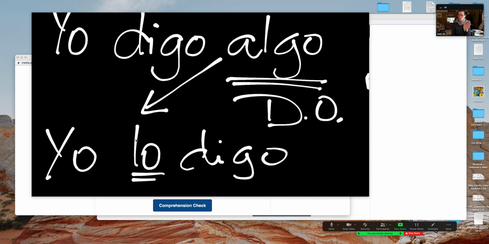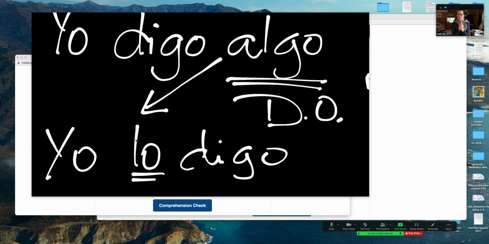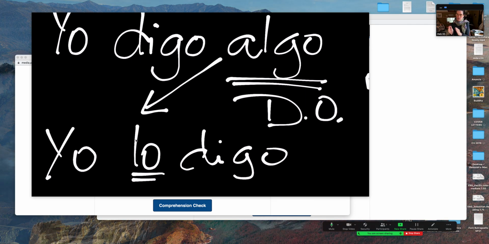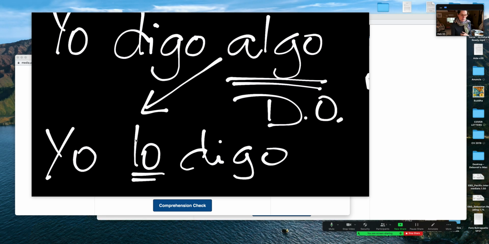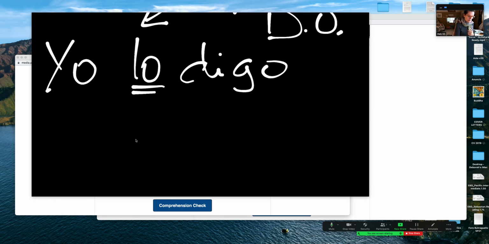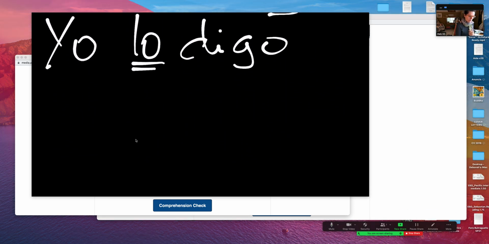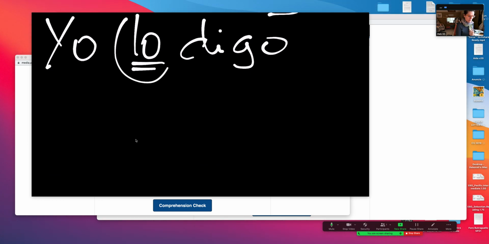So first and foremost, what I wanted you to understand today in the lesson is that we're going to see now that this position in the sentence can move when you have a compound verb. But this is not a compound verb. This is a simple verb. It says, I say something. Let's go now to the indirect. Now, here you were saying, I'm saying something, right? Direct. Now I'm going to say, I'm saying something to somebody.